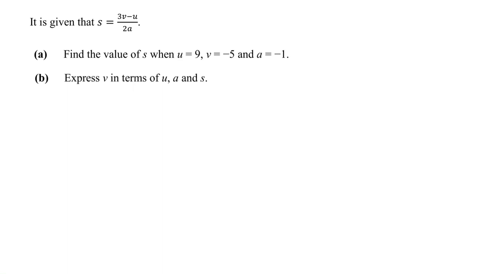Hello everyone, welcome to this question where we are given S equals to 3v minus u divided by 2a. Next, we are then given for part A, the value of u, the value of v, and the value of a. And we are tasked to find the value of S.